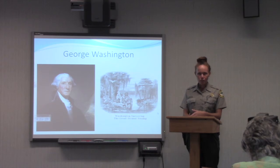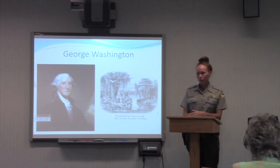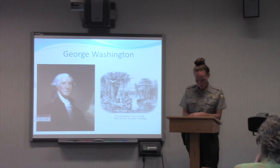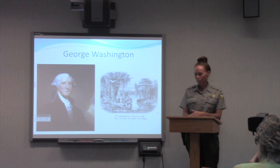The colonists looked at the swamp and saw no value in it in its natural form. So they were like, well, if we can make it more useful, we get all the water out of it, maybe we can farm it. So that was when all the ditching across it started. And today there's about 200 miles of ditches crisscrossing through the swamp as far as that goal goes. It didn't quite work, so they decided the next best use for it was to harvest the timber.